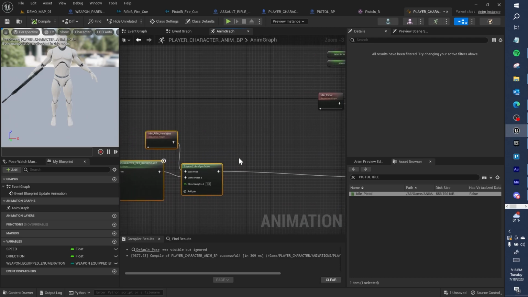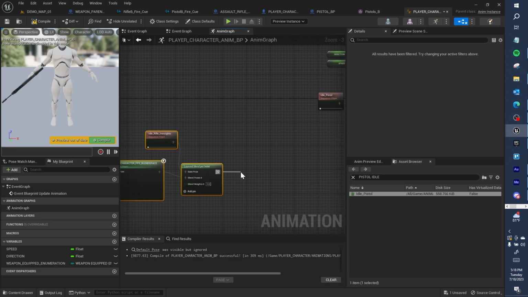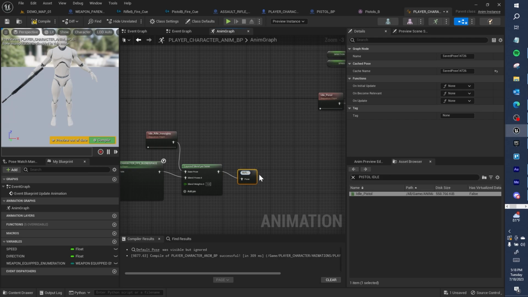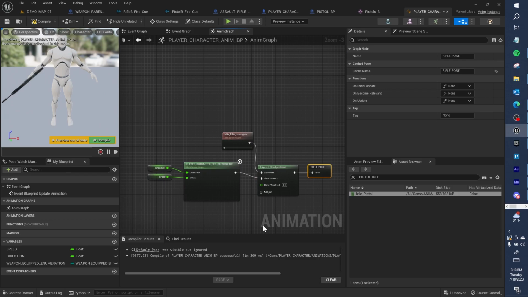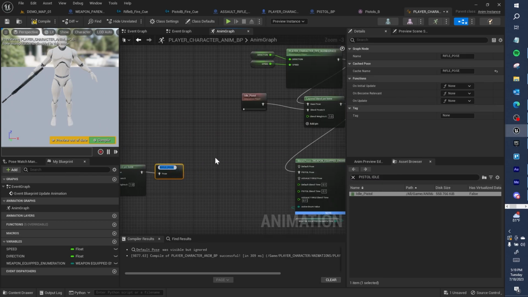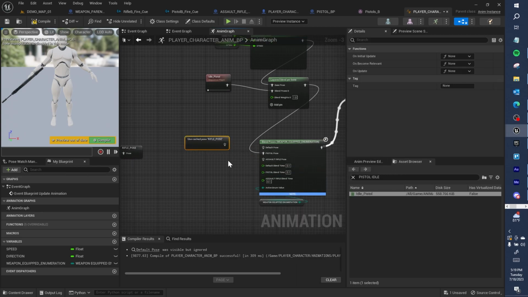If you drag this pose out and drag off and type cache, new save cache pose, you can click this cache pose after to rename it. I'm going to rename mine rifle pose. And instead of copying this script each time, I can get rifle pose, use cached pose, rifle pose, and put that in assault rifle.